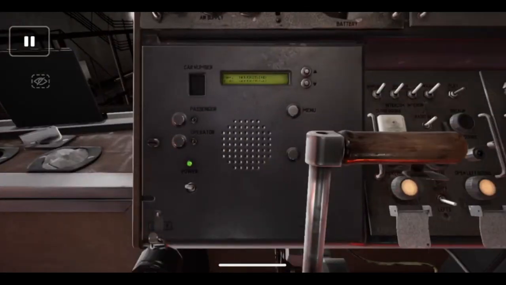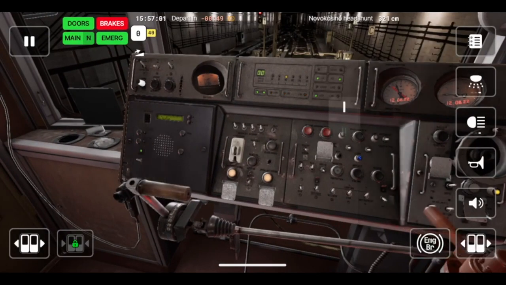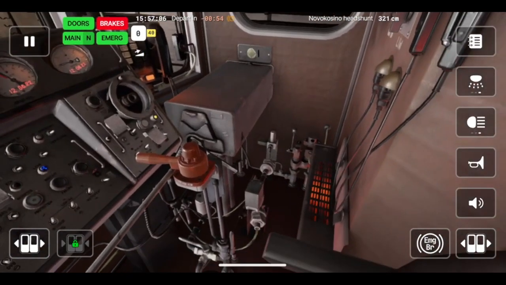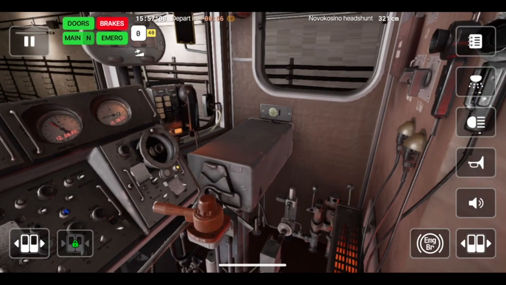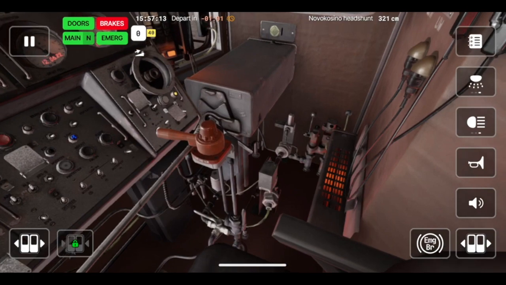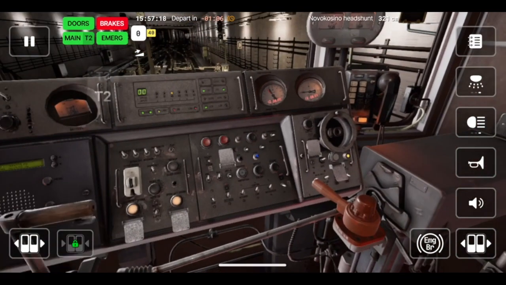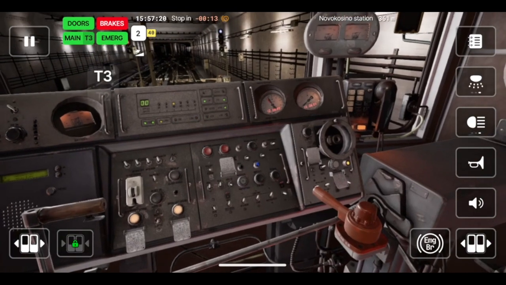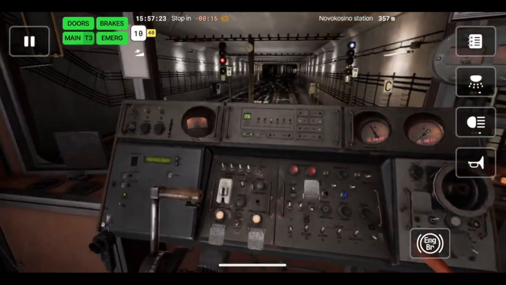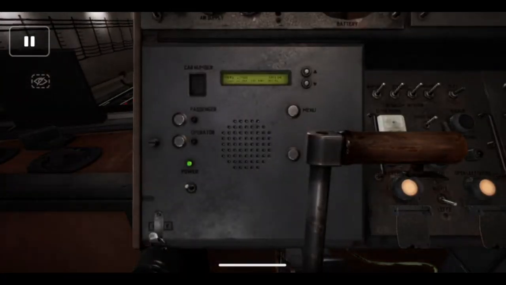Oh, forgot the announcement. Goddamn it. Brakes are on. This one. Where is it? There we go, I believe. Yes, that should do it. Announcement board, this paper, I forgot.